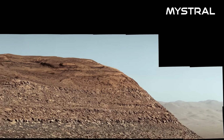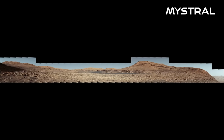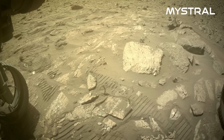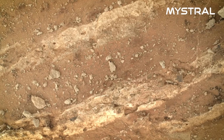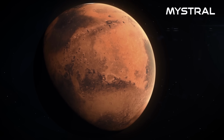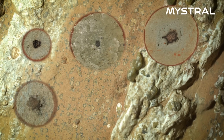The research papers published so far represent just the first wave of findings. As scientists continue to process the high-frequency radar images, the spectroscopic data, and the camera images, more discoveries are likely to emerge. China has announced plans for a Mars sample return mission, potentially launching in 2028 or 2030. The target site has not been officially confirmed, but Utopia Planitia is a strong candidate.